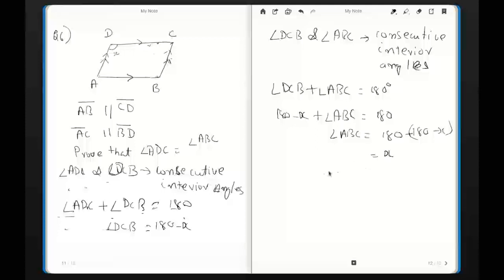So, which basically means angle ADC is equal to angle ABC. Extremely sorry for getting the problem wrong, and that made it a bit complicated, but this is all it is, pretty simple and straightforward. I just used the concept of consecutive interior angles, and then I figured out that these two angles are the same, right? Okay, fine. So that is this problem, pretty straightforward. Now let us look at the next problem, question number 7.